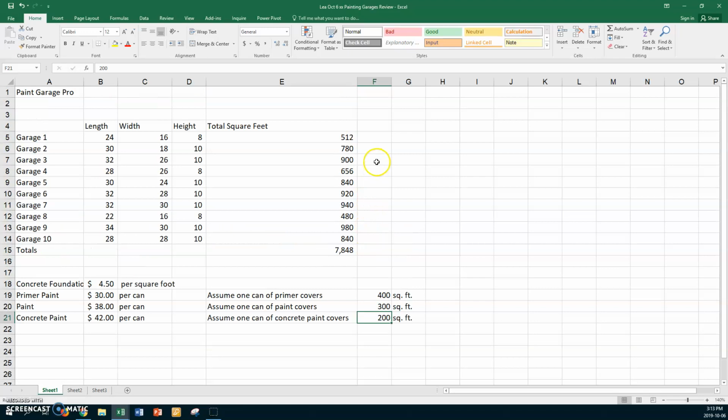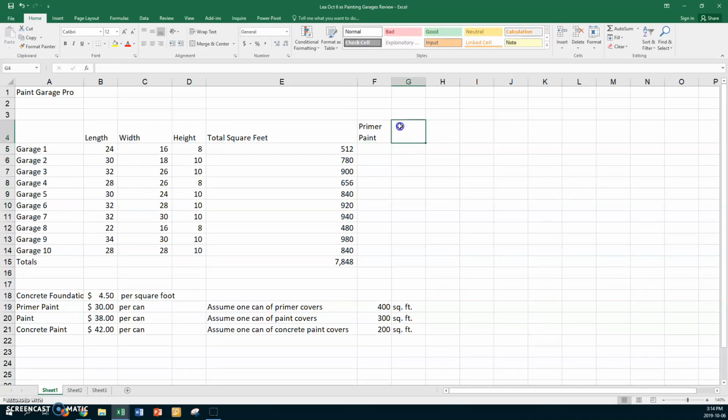Alright, so here we've got the total square footage, and it says 1, so let's put up here primer paint. And I should have pressed Alt Enter there. Okay, and then we want primer paint, and then we just want plain paint.